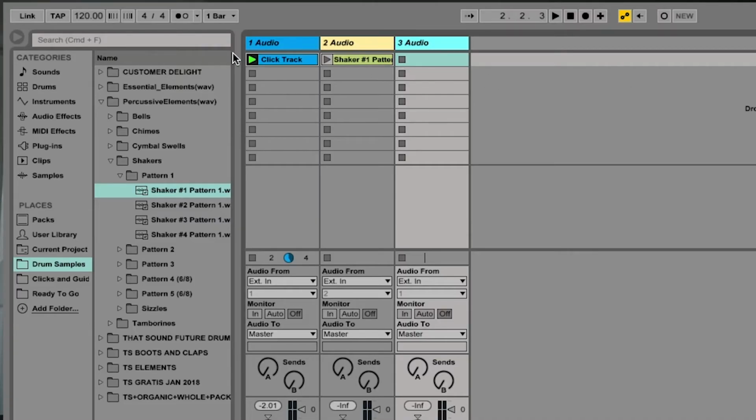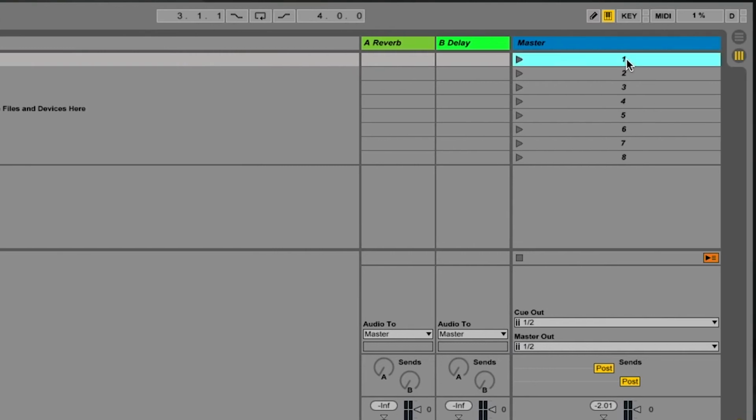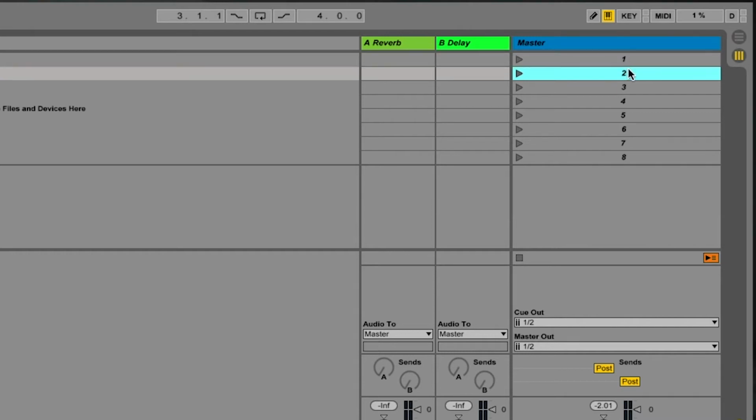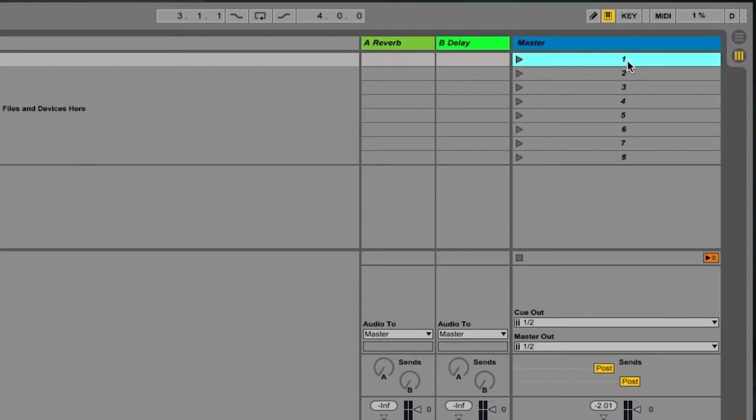So now these are channels. Horizontally here, these are called scenes. So this right here could be your first song loop, this right here could be your second song loop, third song loop, and so on and so forth. If we click on these grayed out triangles, those are your play buttons for each one of those scenes.